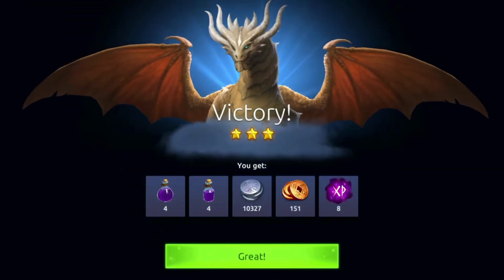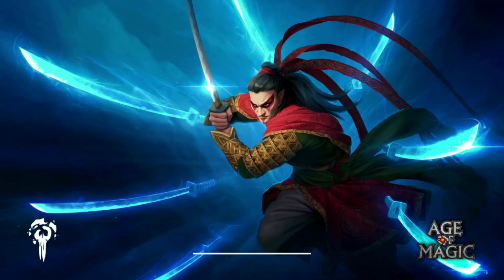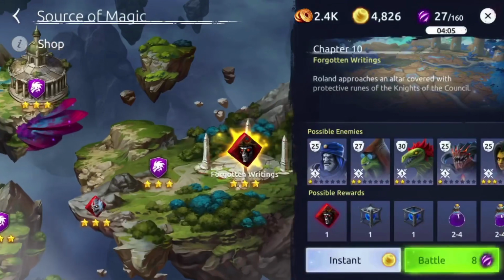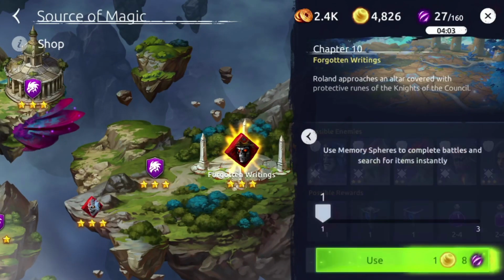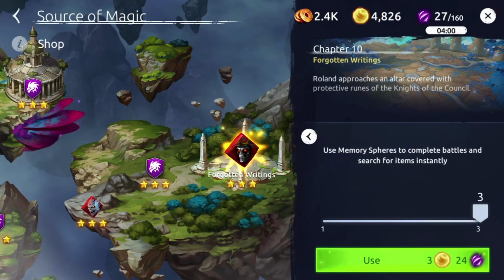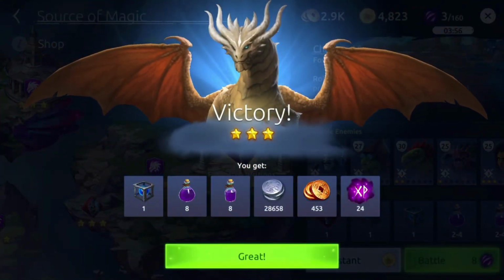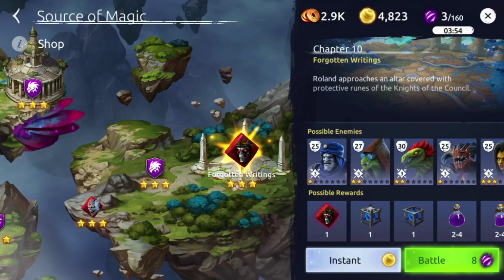Alright, so we didn't get the mage shard. That's disappointing. So yeah, what I was saying was these chapters, these acts, they don't have a limit on them. You could dump all your energy into it, like I am now, and not run out of it. Like in the campaign, you have 5 attempts, but after that, you have to wait a day. Here, you can just dump as much as you want.